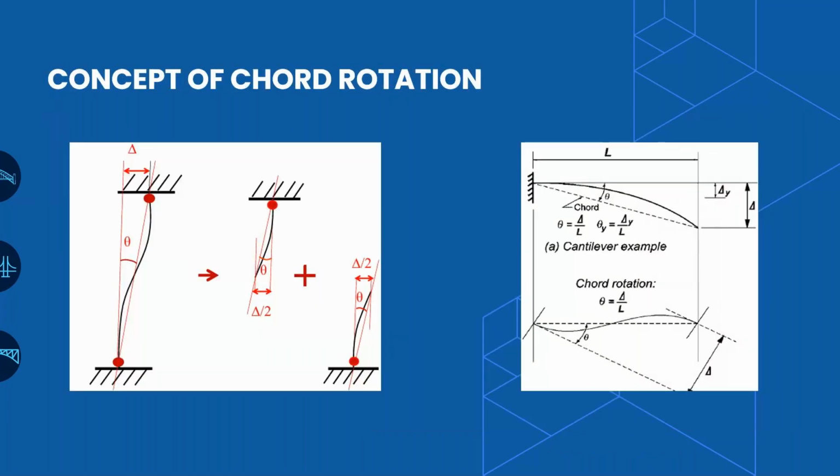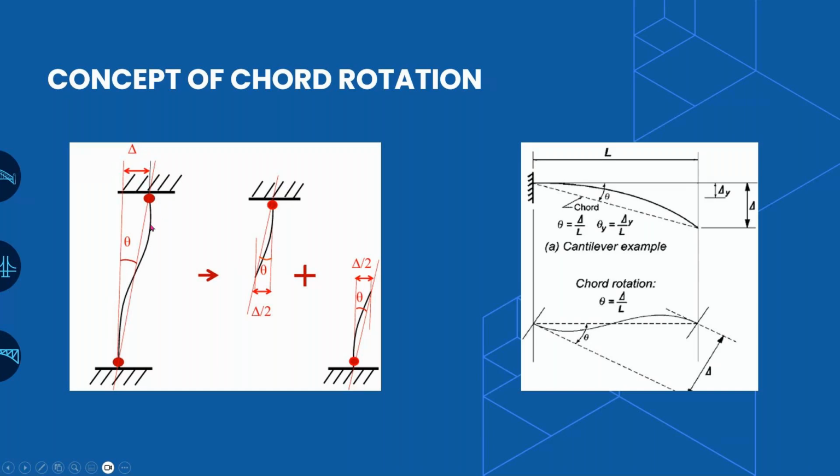Next concept that we need to know is with respect to the chord rotation. So in this particular figure, there are two types of structures which are generally seen. One is the cantilever kind of a structure, which can be easily seen in case of simply supported bridges, and then there is this structure in case of double curvature, where it can be seen in case of an integral bridge. So the chord rotation is not a new concept. It is similar to the one that we see in AISC as well for different beams and columns in buildings.